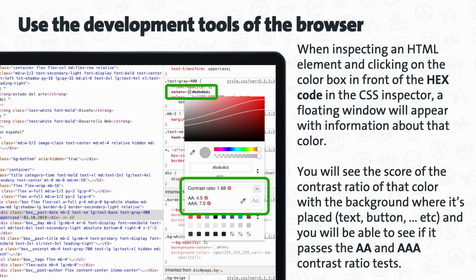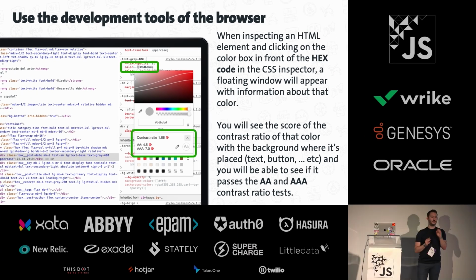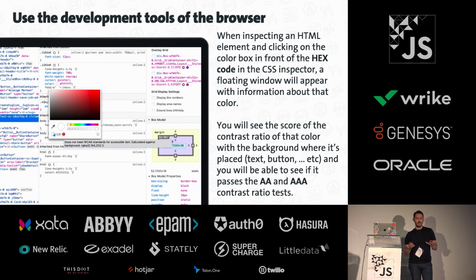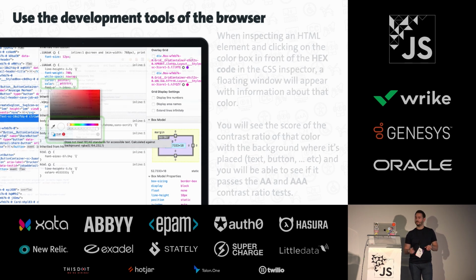And there is a tab showing the color contrast ratio. This contrast ratio is the ratio between the color of the text and the color of the background where the text is located. So the text is in the button. You can see that the color contrast between those two is not passing either the AA or the AAA contrast ratio test. Those are values that the W3C, which is the organization that sets the standards of HTML, CSS, and JavaScript, sets as levels for accessibility. You have the same in Firefox, so you can use it in both.